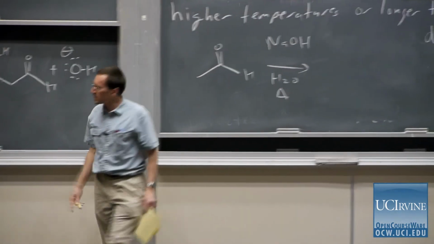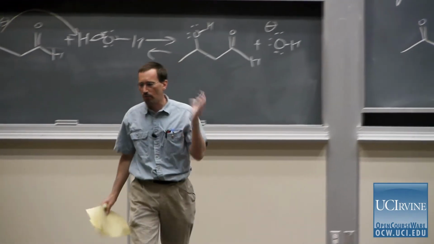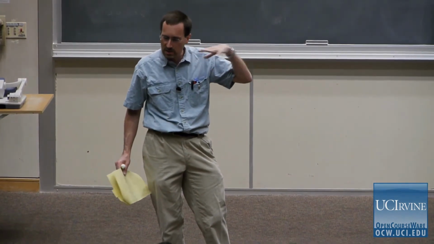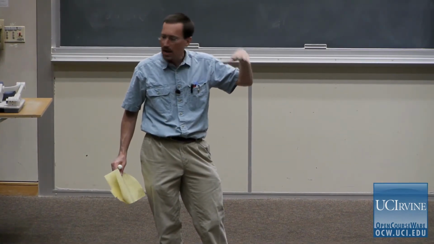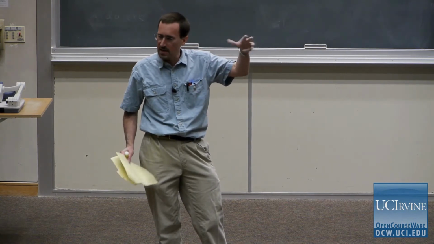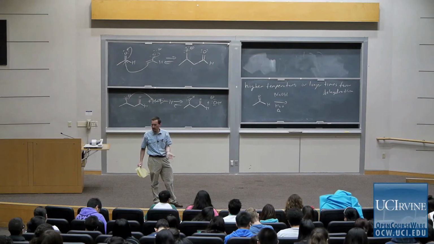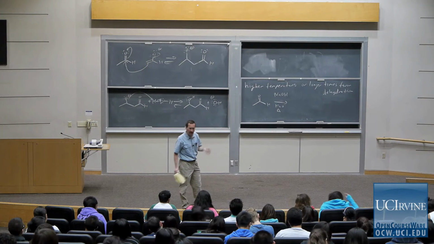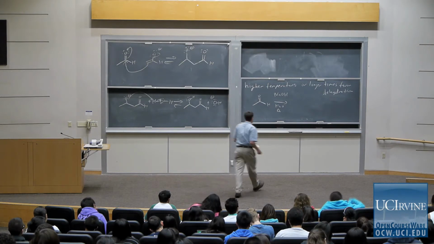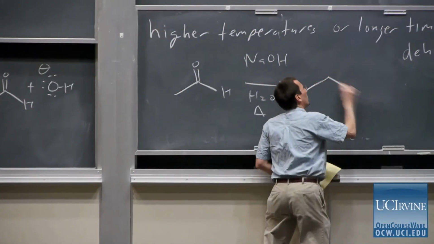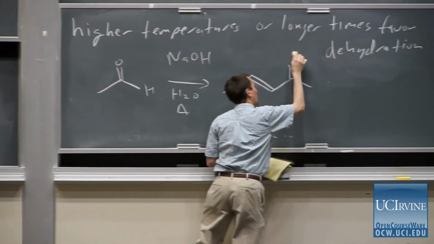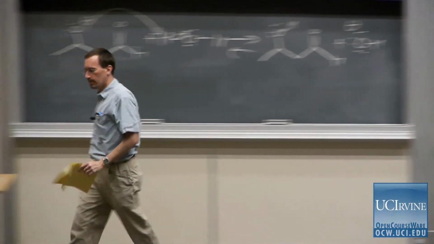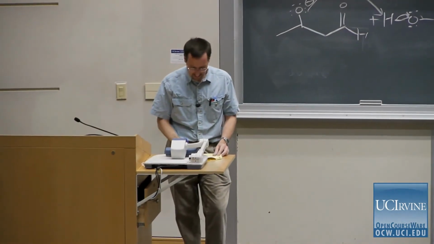In other words, now instead of cooking the thing or letting the thing go for 4 or 5 hours at 5 degrees Celsius, remember, chemistry is very slow at cold temperatures in general. In general, reactions go about 2 or 3 times faster for every 10 degrees Celsius. So you go up from 5 degrees up to 50 or 100 degrees, and reactions that might not otherwise occur can occur very quickly. And the product of this reaction now is 2-butenal.